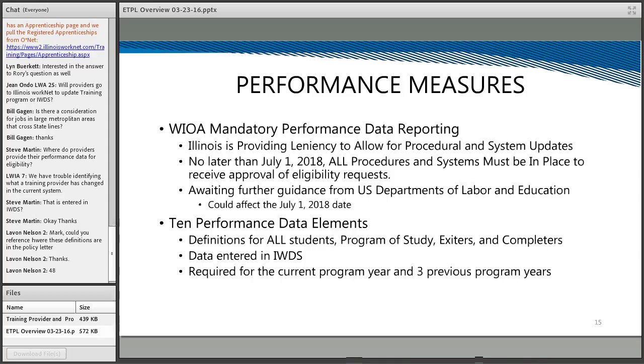Now, I need to make sure everyone understands we're awaiting that guidance from DOL, and if they come back and say, no way, we want it now, we're going to have to deal with it. We hope they provide us some leeway there, because we might lose an awful lot of providers or programs if they say you have to collect the data in order to provide the approval. So just hopefully everyone is clear on that for now. Illinois is choosing and will take the hit if DOL says something otherwise on your providers at this point in time and programs if that information isn't provided. But everyone should be working towards a goal of no later than July 1st, 2018 to get those systems and the ability to provide the data in place.